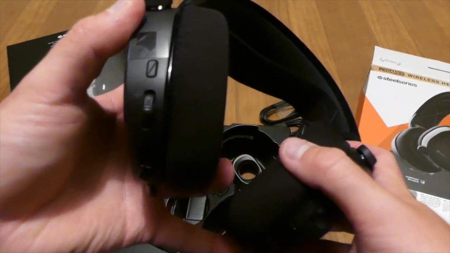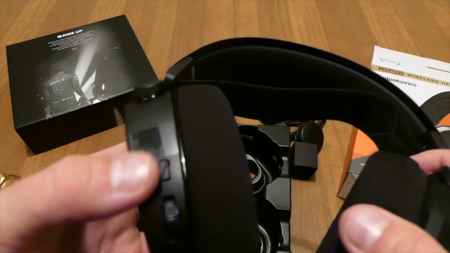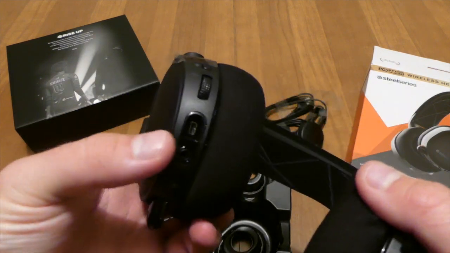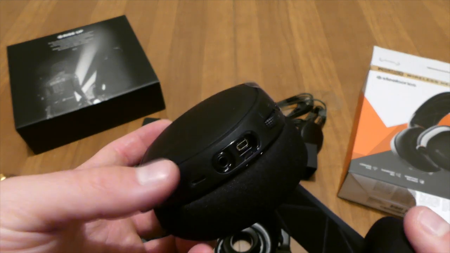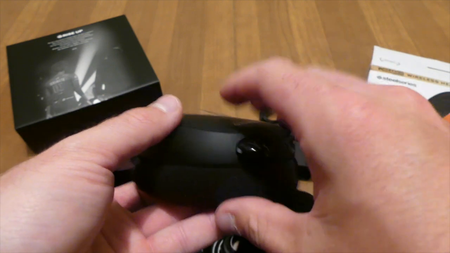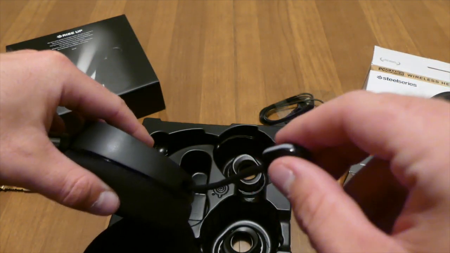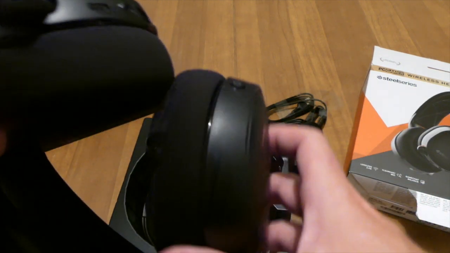On the left ear cup, you got your mute button right here. You got your volume up and down. Underneath you got your charging port. Then you got your headphone port. Then this is where your mic comes out of. Right there. Then you can retract it. It has a little light indicator. That's when you know your mic is muted.